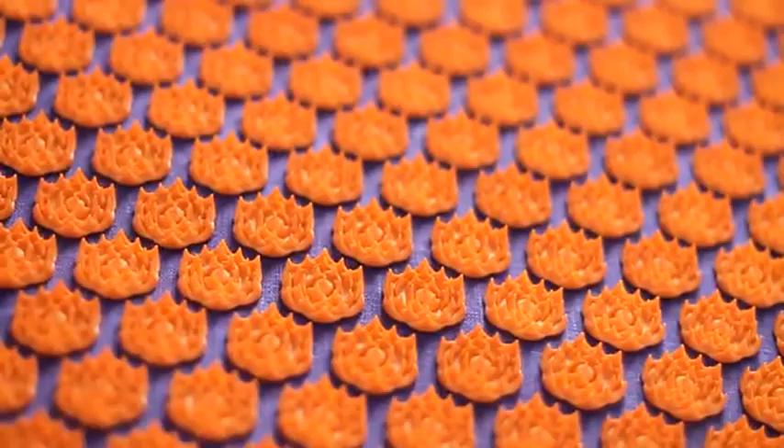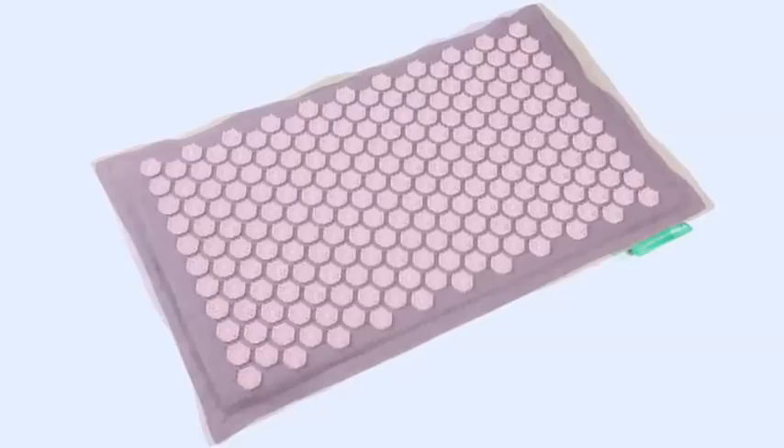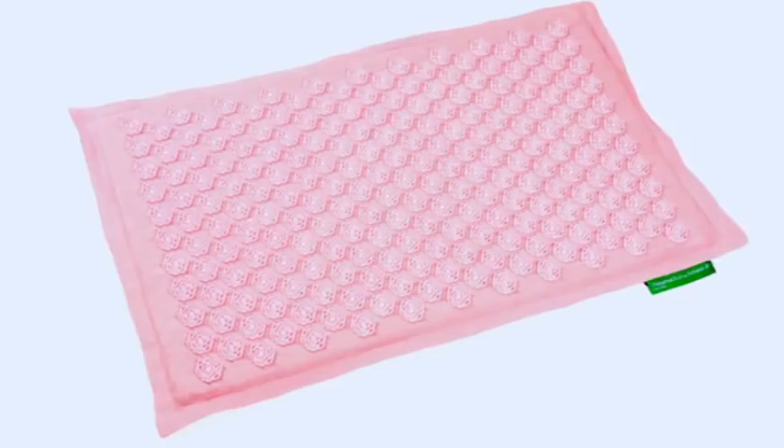How is Pranamat Echo designed? The key element of Pranamat, the lotus, is created in the shape of the lotus flower — a symbol of purity, spiritual enlightenment, creation and resurrection. Thus, the ancient bed of nails progressed into the outstanding design of a field of flowers. Pranamat is designed with 221 elegant lotus flowers, each with 25 sharp petals. The initial arrangement of all Pranamat details is done with meticulous attention, bringing balance and harmony.